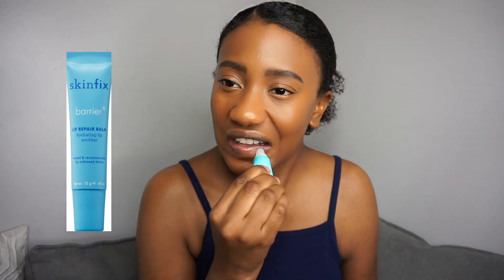So to finish off the look, I'm just going to take my favorite lip balm, which at the moment is the SkinFix Barrier Plus Lip Repair Balm. A little trick I like to do is take a brown lip liner — I'd suggest any of the BFF lip liners from ColourPop — and just line your lips. Then I'm going to take my favorite lip gloss; today I'm using the ColourPop So Juicy Lip Gloss in the shade Cutie.